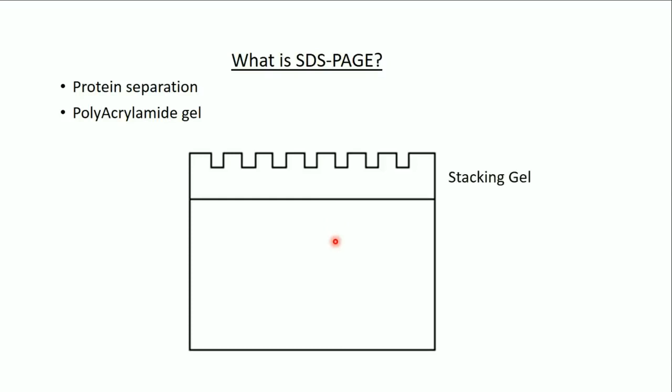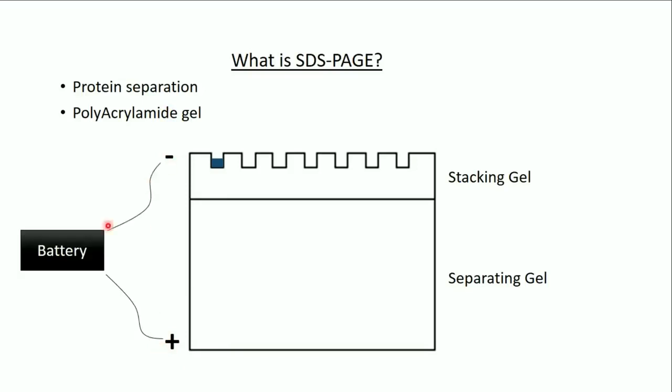The first is the stacking gel. The second is the separating gel. In the stacking gel, we have the wells in which we apply the protein samples, like here. And then we apply an electrical field to the gel, going from negative on the top to positive on the bottom. The electrical field is applied by a battery. And when the electrical field is applied, the proteins start to migrate from negative to positive, and they are separated in the separating gel according to their molecular weight. This is the general description, but I'm going to speak about everything in detail.